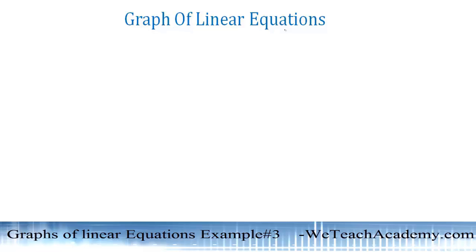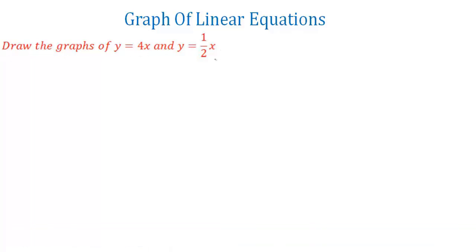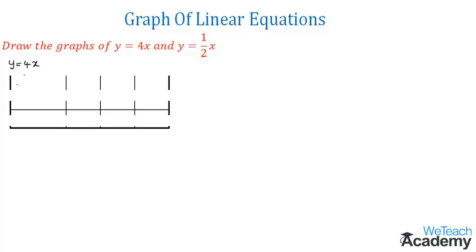Here in this presentation we are going to solve an example on the graphs of linear equations. We have to draw the graph of the equations y = 4x and y = 1/2 x. First, let us consider the first equation y = 4x. In order to draw the graph of this equation, let us find the ordered pairs with the help of the following table.